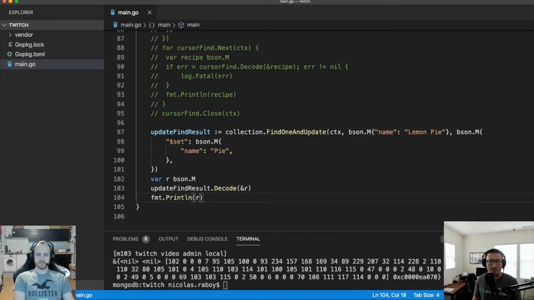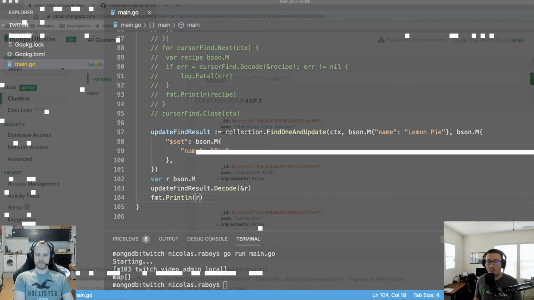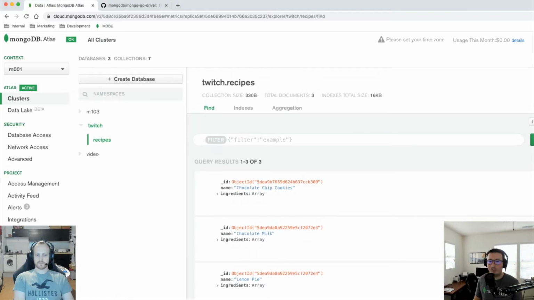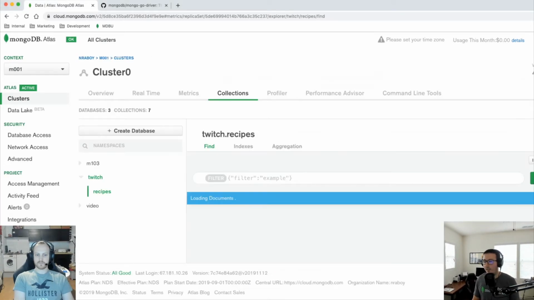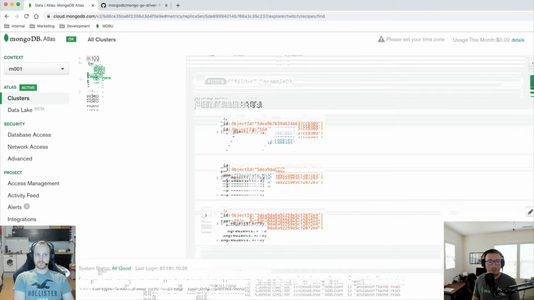Let's try this again. It probably won't find anything this time because the update already happened, or hopefully it happened. Yeah, it's empty, so I assume that's because if I look at my browser here and refresh, yeah, so it did it the first time, even though it printed out the wrong thing.